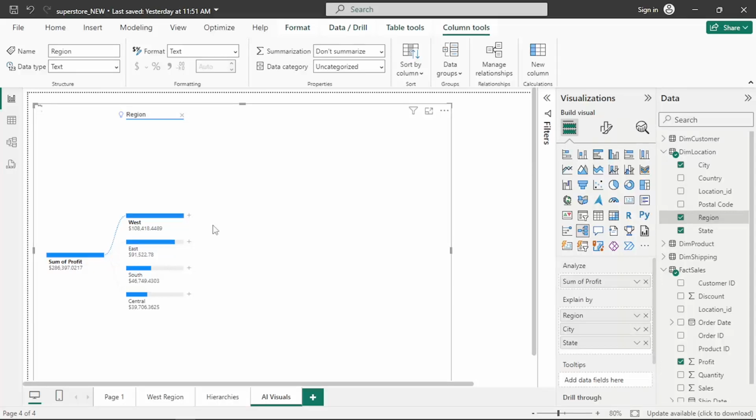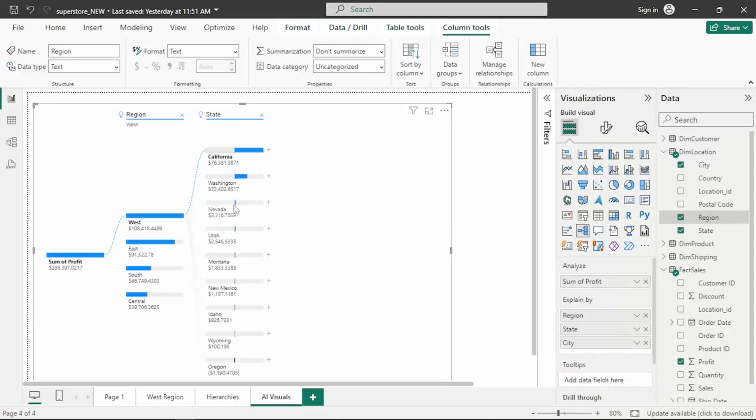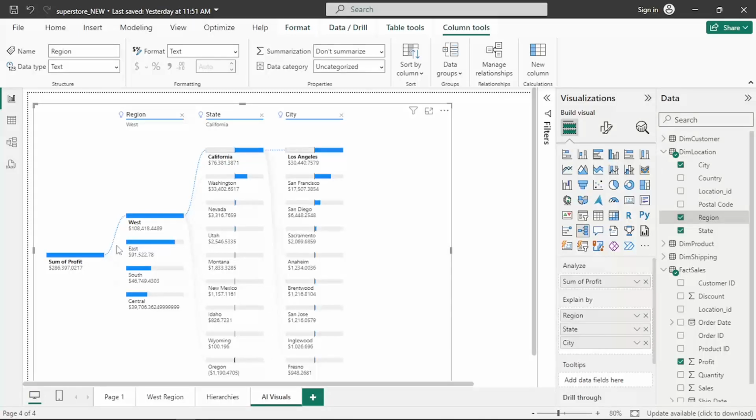So this is the AI now at work, returning these values for me. The composition trees are very useful when you want to break down or analyze a numeric field by several categories. Awesome.